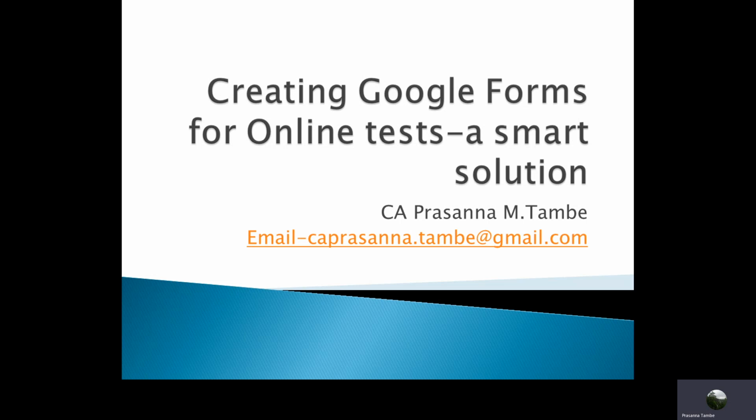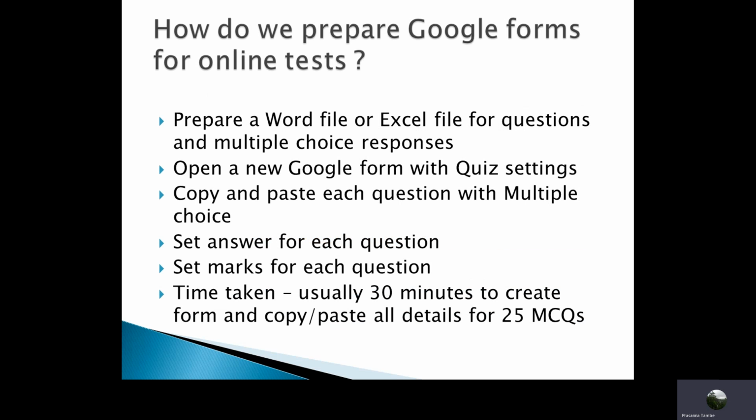Now, when we generally prepare Google Forms, what do we do? We either type out the details like questions, answers, and multiple choice responses in a Word file or Excel file. Then we open a Google form, we give a name, we do quiz settings. We copy paste each question with multiple choices. Then we have to set the answer for each of them. We have to set marks for each of them.